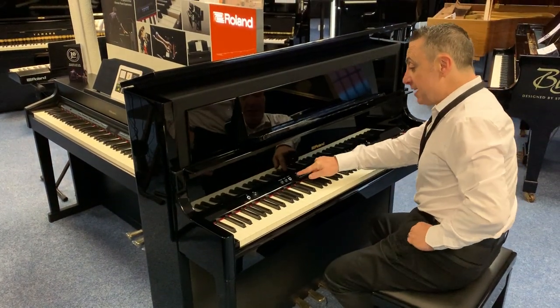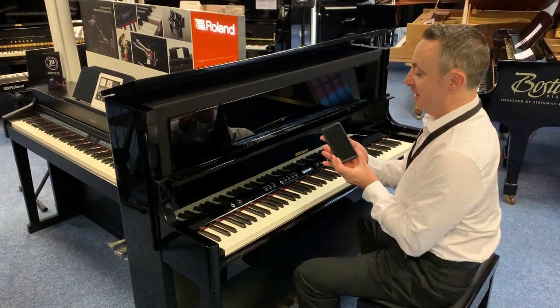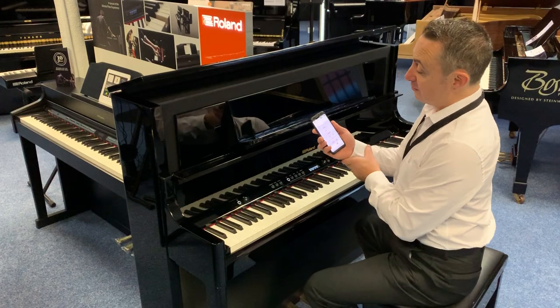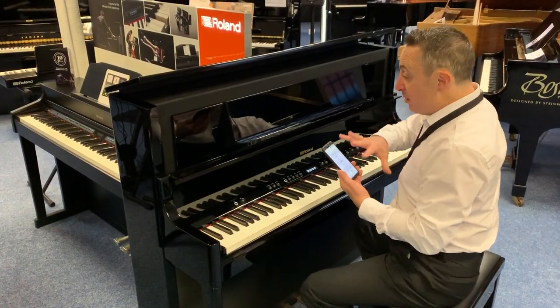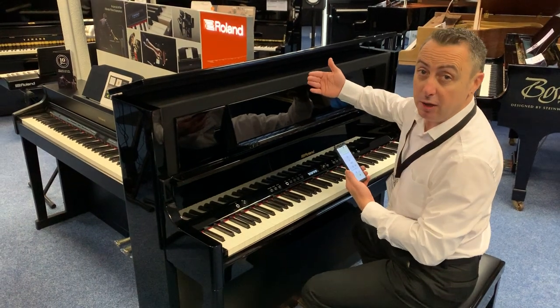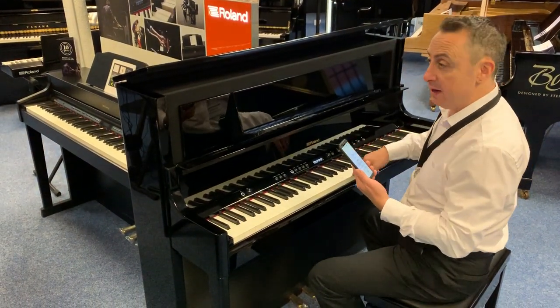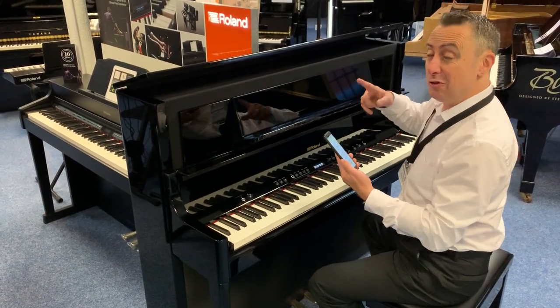But if I just go back to the piano sound, one thing that's absolutely amazing about this piano is you can connect it up to different Roland apps. Now, this Roland app's called Piano Designer, but you can get other apps where you can have music coming up on screen on a tablet or on your phone. And then you can play along with it, and you can have it doing the left hand while you're playing the right hand, or the right hand while you're playing the left hand, and all sorts.